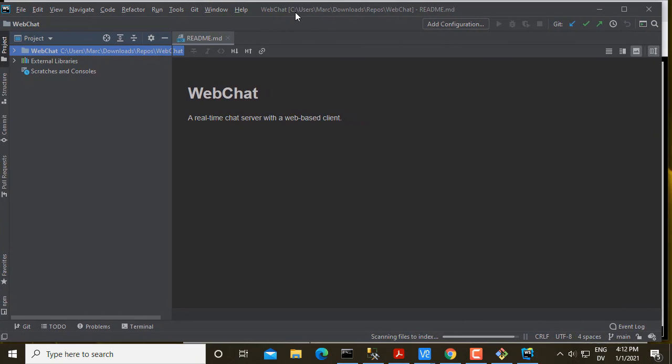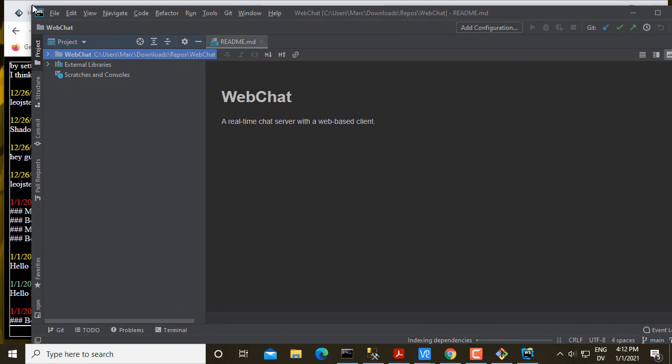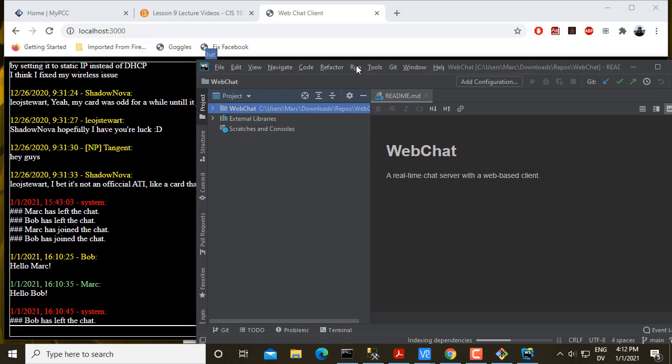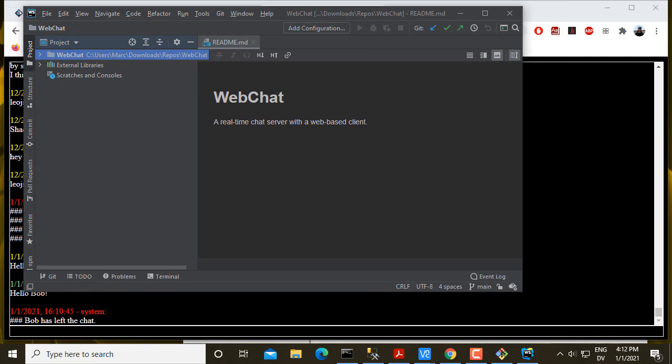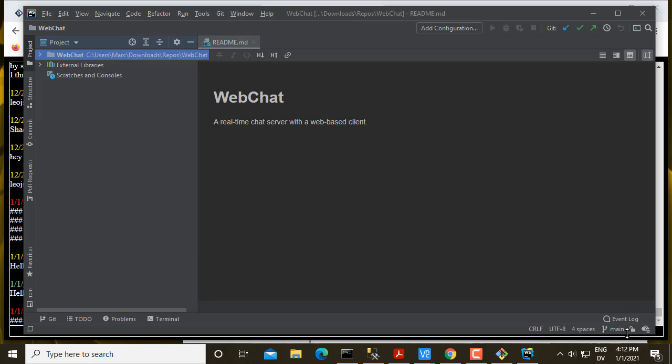Okay, so here's the actual program. Let me adjust the window size. And then we're just going to do a quick overview here of the code. And then we'll look at it in more detail when we circle back at the end. And I have some tips and hints for you on Lab 9.